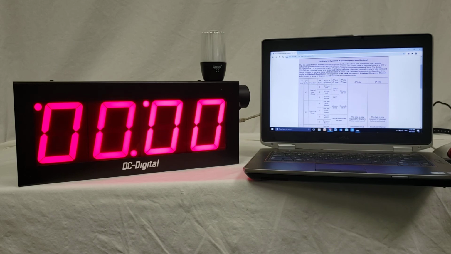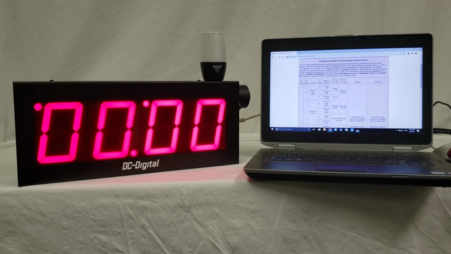As far as the standard hardware goes, it's going to be a 4-inch red segmented LED display. The case is going to be powder-coated aluminum. It's going to be mounted with teardrop-shaped knockouts in the back, or you could use rubber feet on the bottom of the display if you would like to just set it on a desktop.